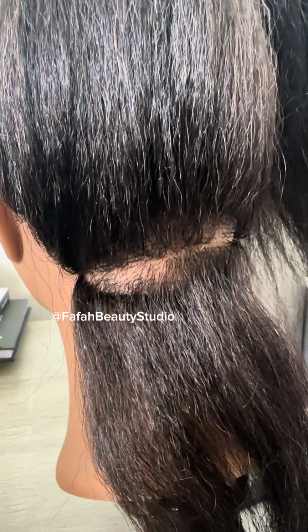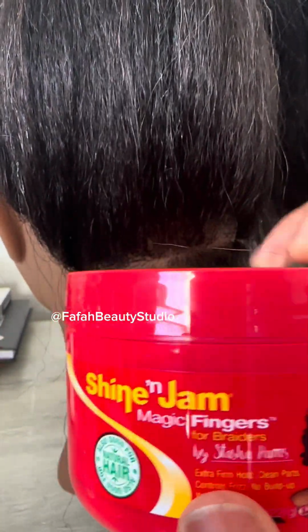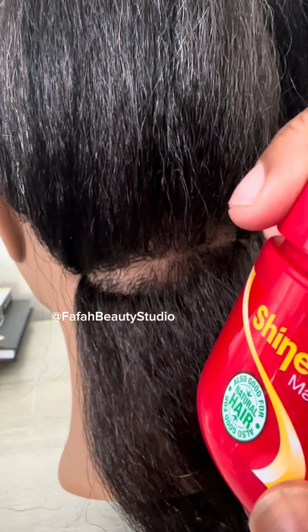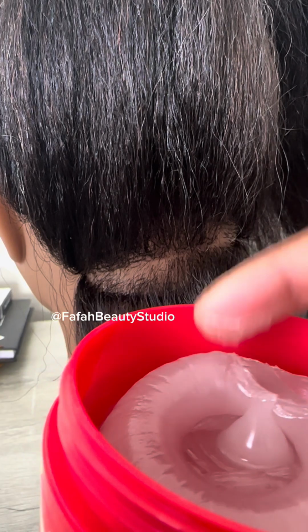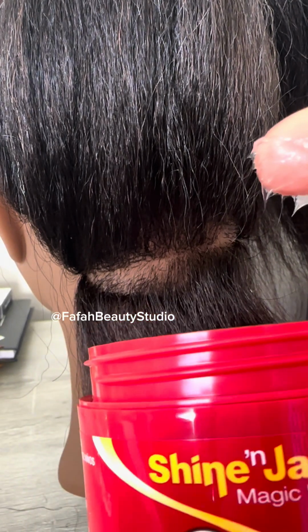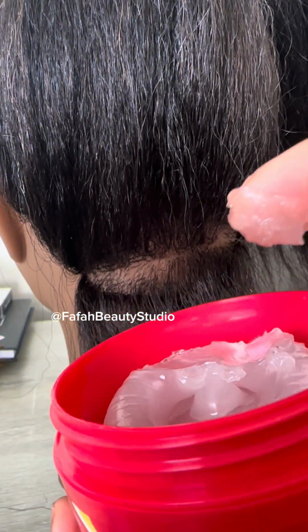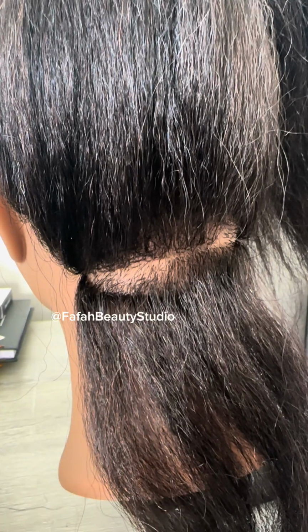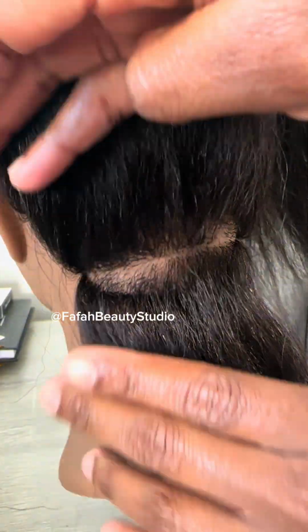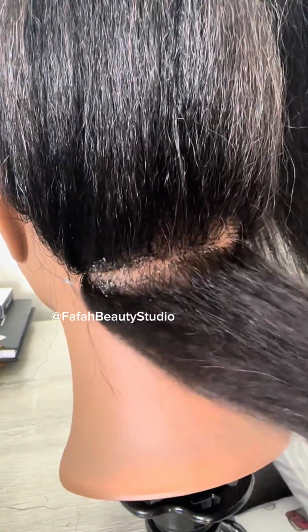I think I'm gonna do a medium knotless braid. I'm using the Shine Jam Magic Finger gel, and I'm not sure why this gel is white. It's usually clear, right? I got this gel from a beauty supply. It came white when I opened the jar. It kind of surprised me because it never happened to me. But please put in the comment section if you ever had that situation where you buy this specific gel and it came white the way it did. I was very, very shocked and surprised.